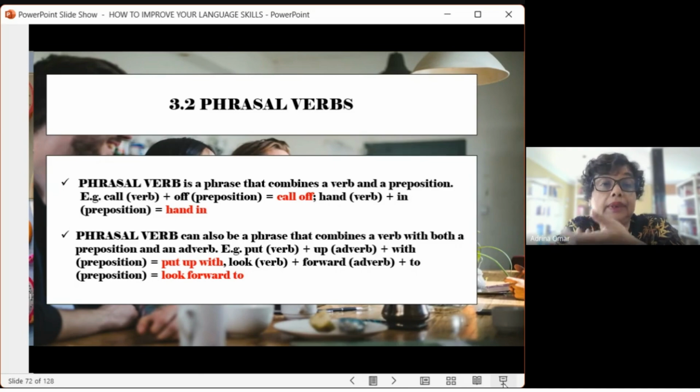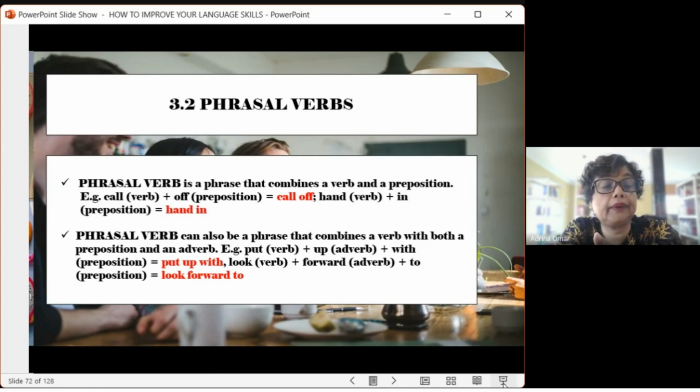Hand means to hand in the form of a verb. You add the preposition in, hand in, and it creates a new meaning. A phrasal verb can also be a combination of a verb with an adverb and a preposition.